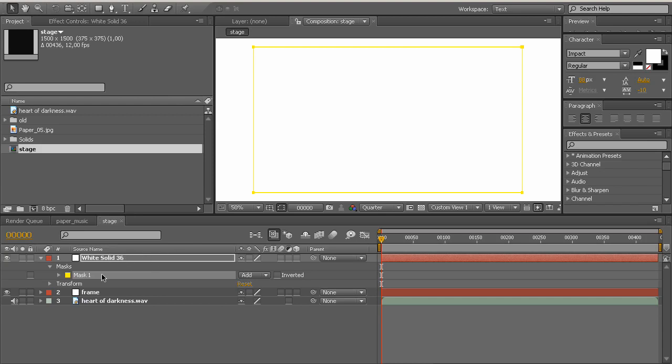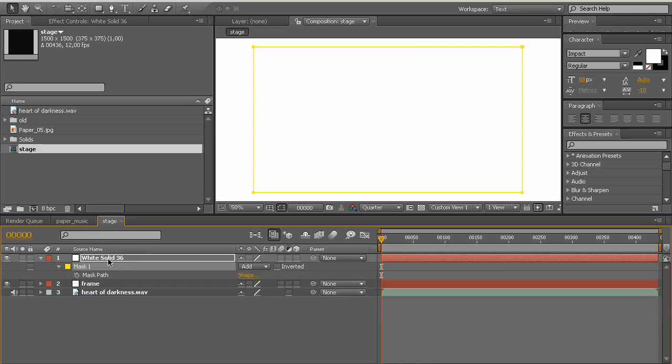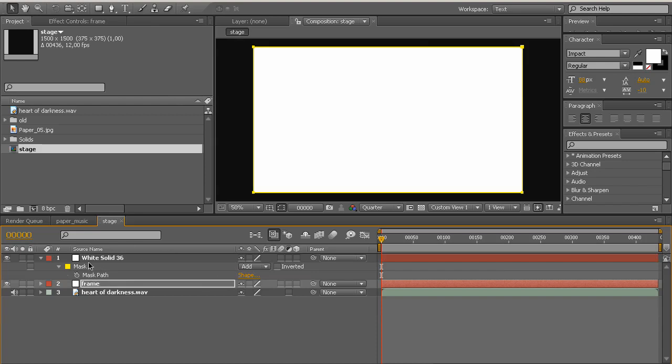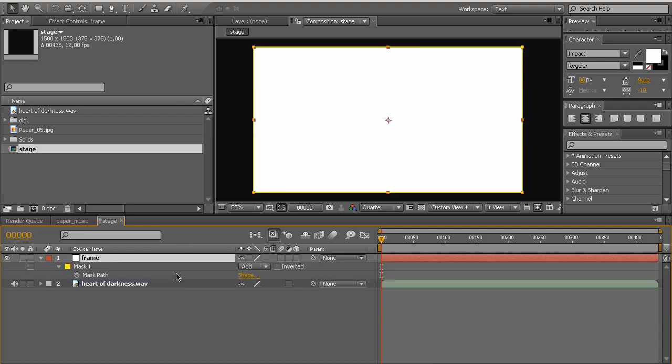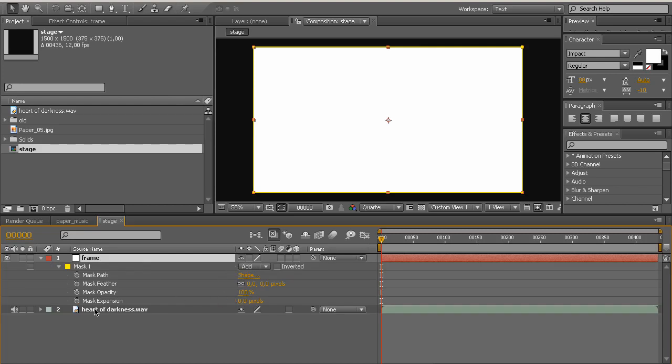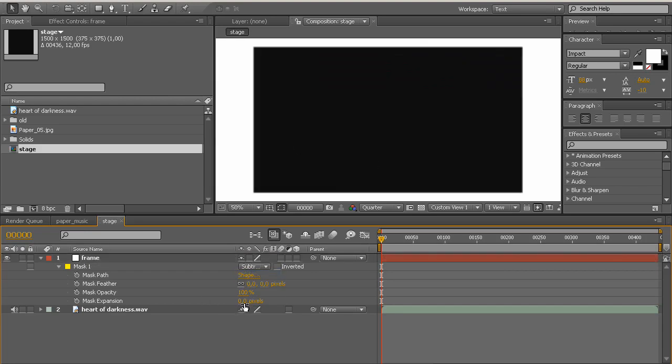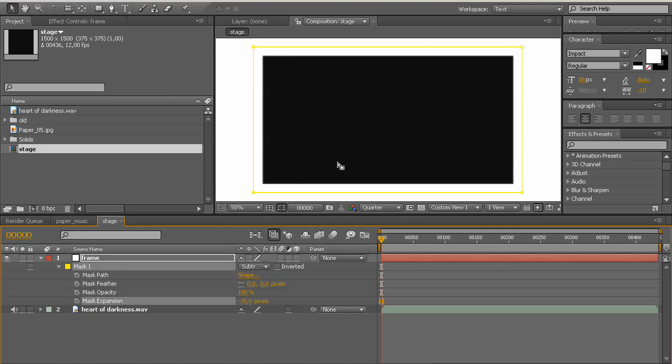is selected. Then you select that mask here and copy it into the frame in here, and now you can delete that layer. Press M to make the mask appear, MM even better, because we're going to use mask expansion and subtract. Here, for mask expansion, we're going to go -35. So now we have just created the edges of the frame for the final shot.